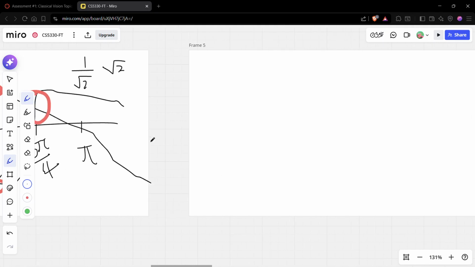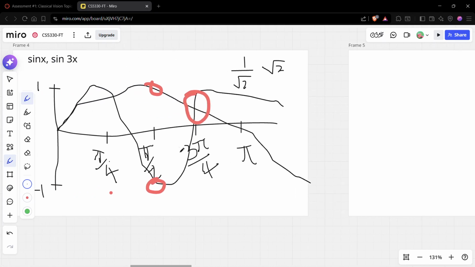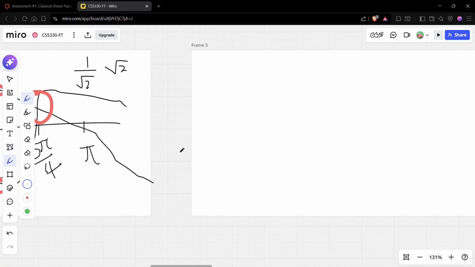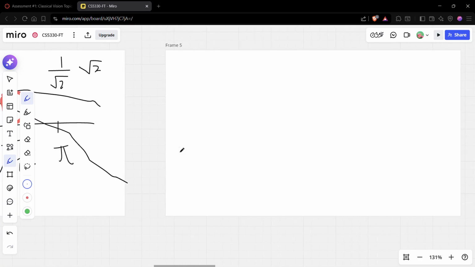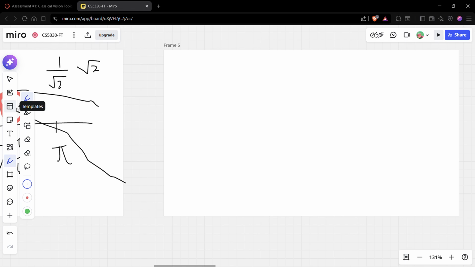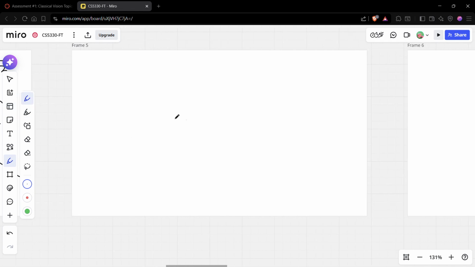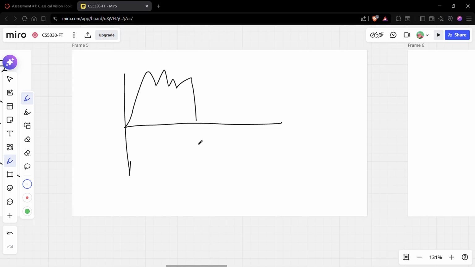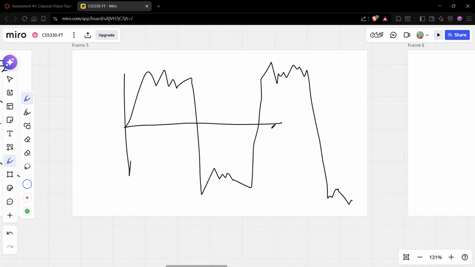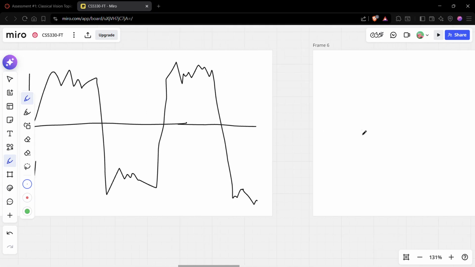And if I just keep on adding functions like this and keep on plotting them out, its graph will look something like this. So this is the graph, and then I keep adding more, sine 3x, sine 1 by 2 to 4x. I just keep on adding more functions. So the resulting graph of all of the addition will look something like this.